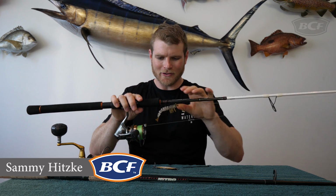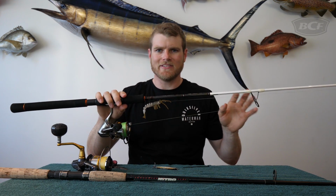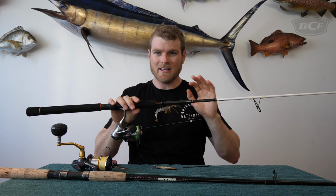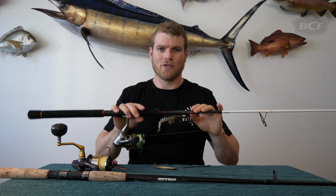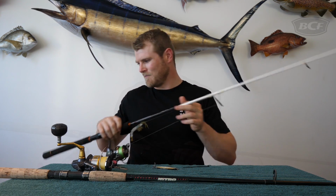Now how good are hook holders? These guys here, they keep your hooks out of the way, they don't damage your guides, and they don't get stuck in the car seat while you're trying to travel with your rod. But the unfortunate fact of life is, not all rods come with them. But I've got a quick little tip to show you how to fix that problem.